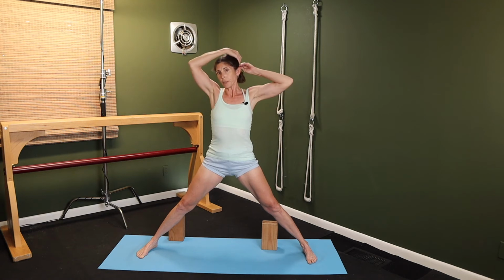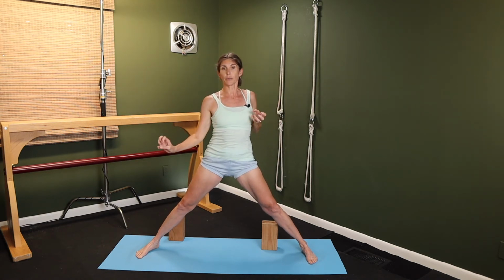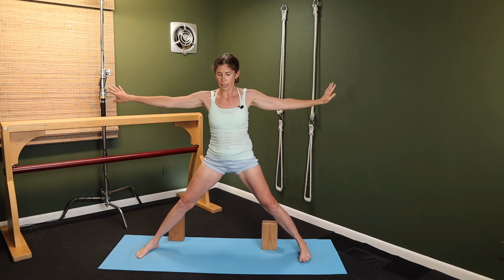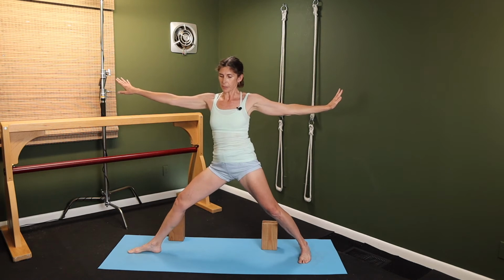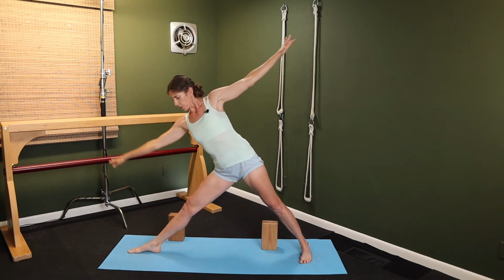So I don't want you to feel like it's an overstretch of the inner leg. I want you to feel how it's that gradual lengthening, like a flowing of the inner leg. Go to the other side. And then as you're ready, come on out over that left leg.